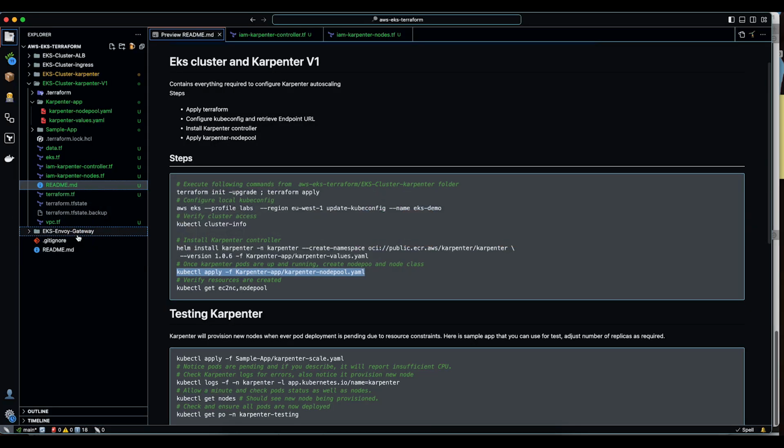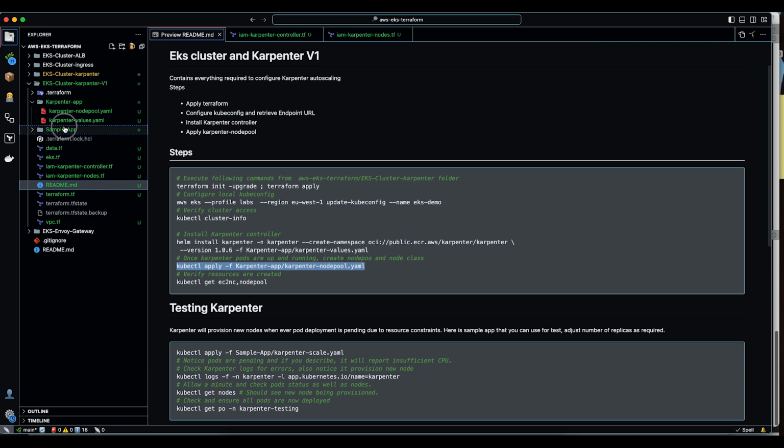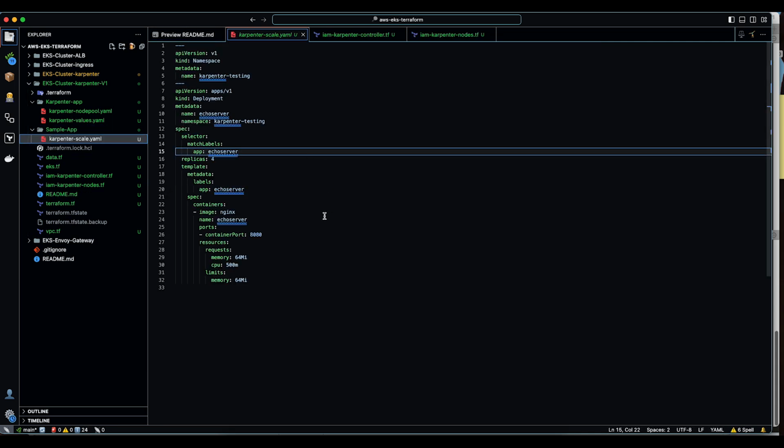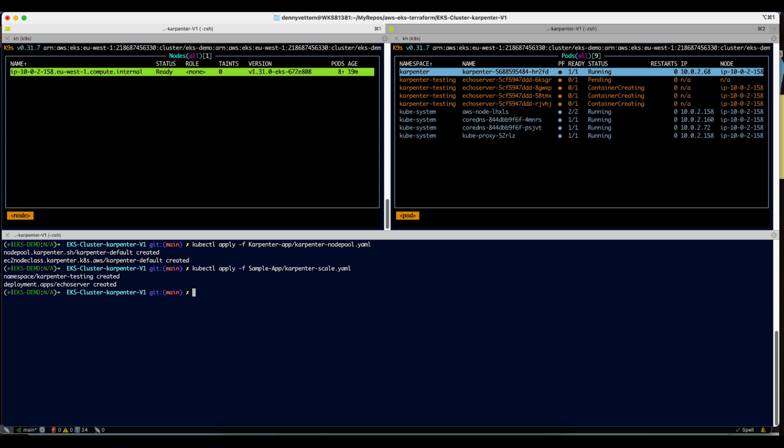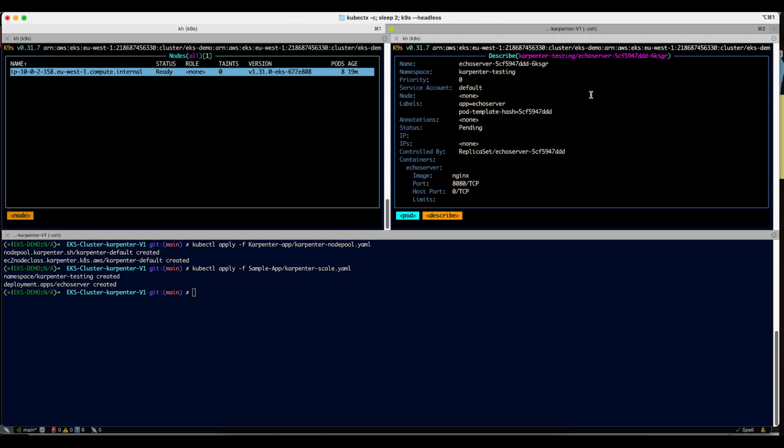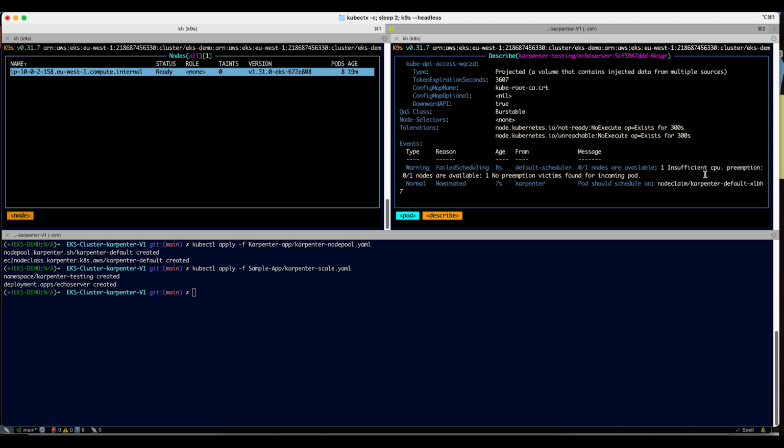I provided a sample app here, so you can always deploy the sample application. This is a very simple application with 4 replicas, each requesting half a CPU. The number of replicas should trigger auto scaling by default. So let's have a look. Here you can see there's no application and there's only a single node. So we're going to apply the application, and it's spinning up a couple of containers, and at least one of them is in pending state. If you look at the status, you will see it is pending because of insufficient CPU.